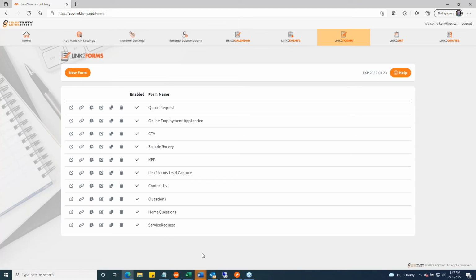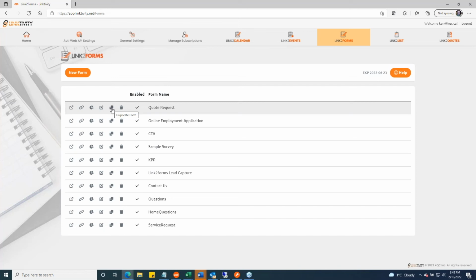So you can see here, and I kind of raced past this earlier, but when you're on your form list, these are all the options you've got for each. So when you click on here, this will allow you to view the form. So what it's going to do, it's going to launch the URL. This will copy the URL. Okay, here's what shows the results in graphical format as well as KPIs. I'm going to get to that in a minute. This allows you to edit, and I showed you the duplicate form, okay, which is a real time saver.